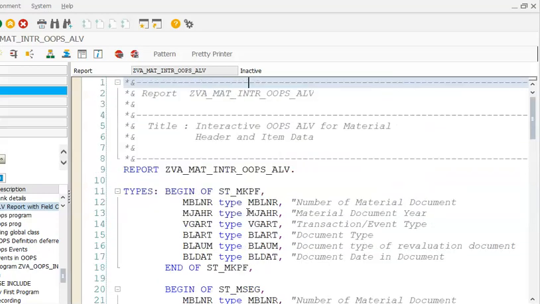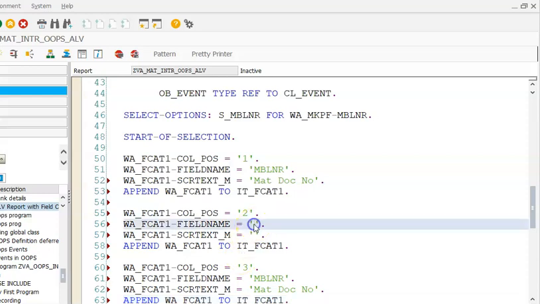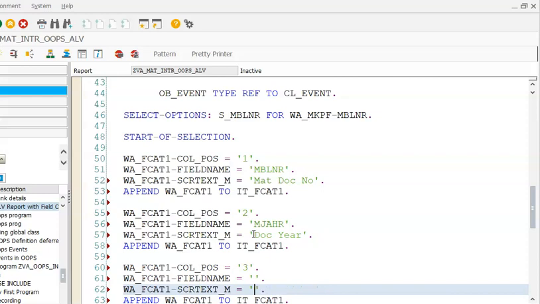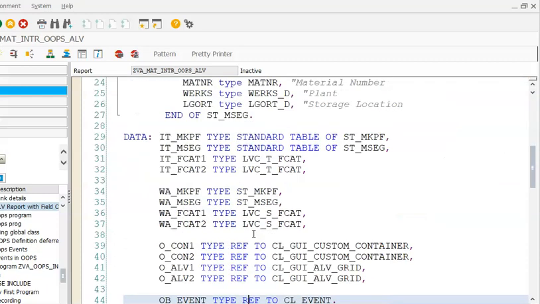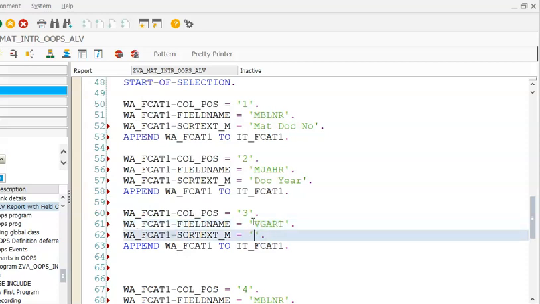So field name happens to be MJAHR, material document year. Then VGART, transaction event type.